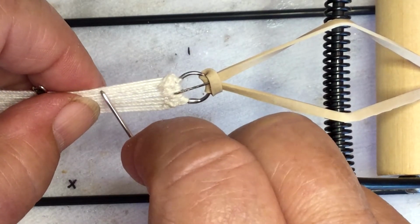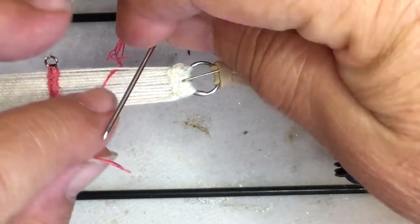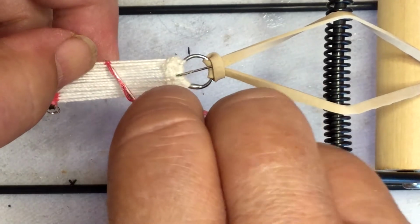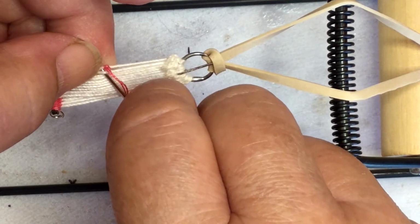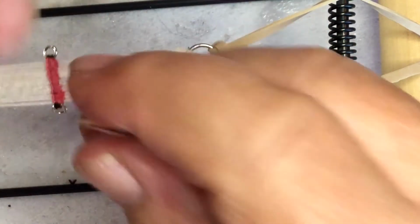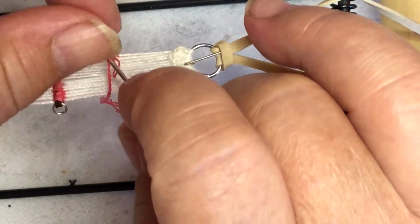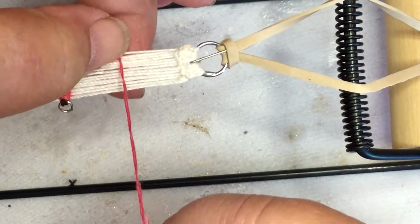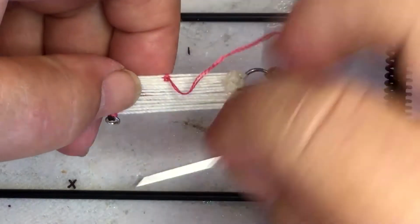All right? And we'll go ahead and go in one. And we're going to go in through the loop. We're going to pull it. And then next string. And then you want to go in through, I don't know if you see that. How do I describe this?